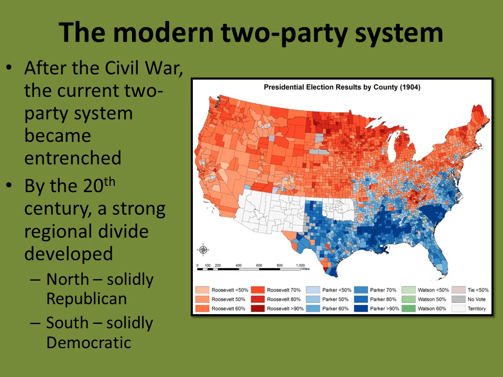After the Civil War is when you begin to see the two-party system we have today emerge. And it became pretty clear pretty quickly after the Civil War how the country was going to split. Anyone who had supported the Union and lived in the North during the Civil War was pretty much going to be a Republican. And anyone who either had supported slavery, supported the Confederacy, or had opposed the war was a Democrat. And so you had some Northern Democrats. You didn't have many Southern Republicans, but you had Northern Democrats because there were a lot of people in the North who had opposed the Civil War and didn't understand why they were fighting to preserve the Union.